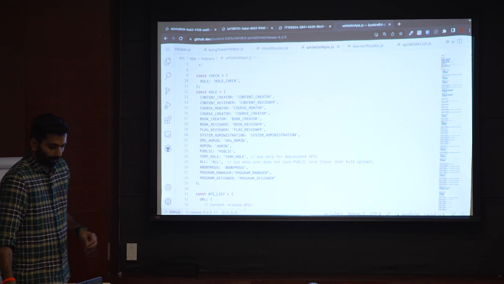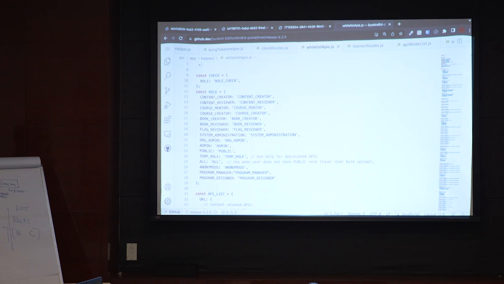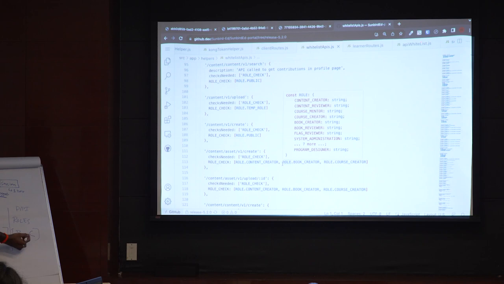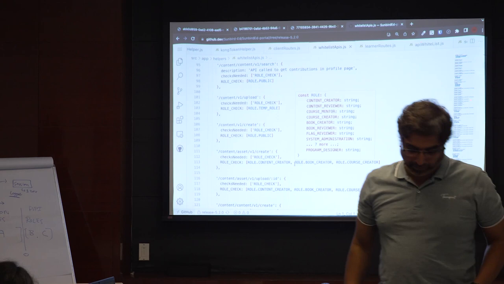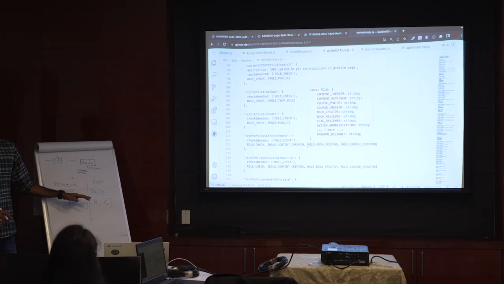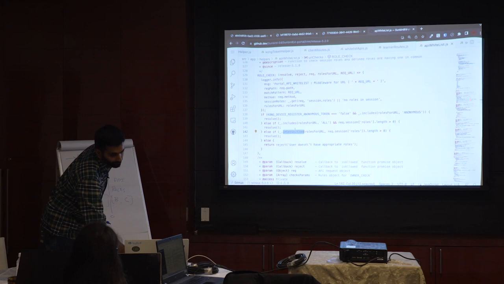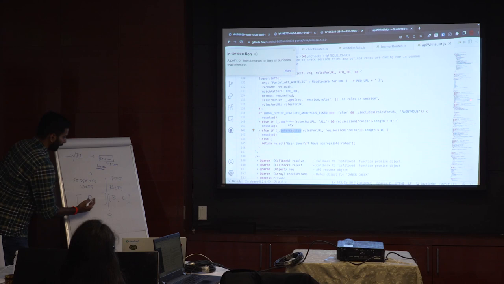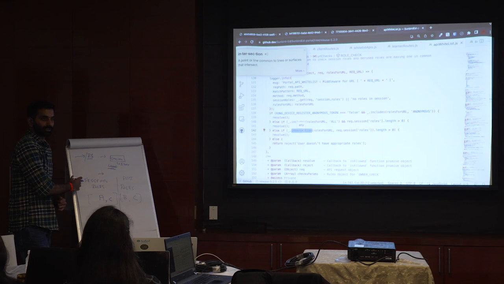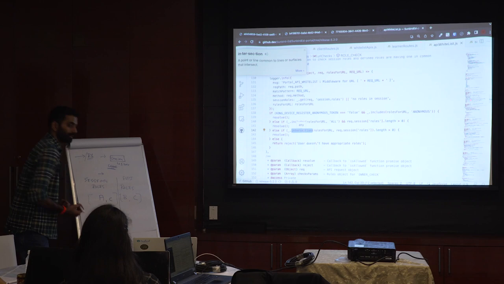Okay. So moving aside, let's say we have a request. How does the method behave is, we have the session roles as A. For me logged in, I have a role called A, and the roles defined for this in the configuration, let's take any API, and we have a role called B and B comma C. Now when I do an intersection, there is a zero match, so it is unauthorized. Simple. Right? So that's why we might have seen there's an intersection. If for example I say I have a role called C from the session, assuming a different request, the intersection is the length of array is 1. So it's valid.